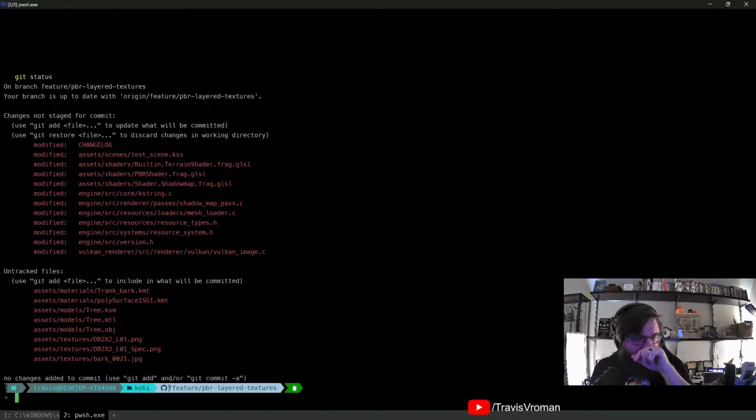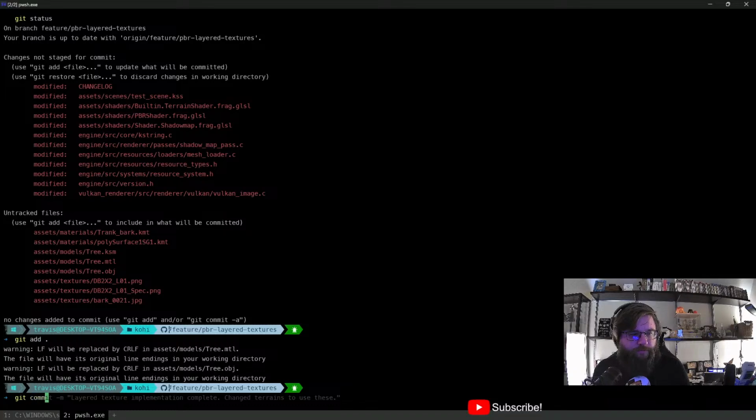All right, so git status. These are all the files that we have changed. I think I'm going to consider this branch done, actually. So: fixed various issues around layered textures, path processing, and what else?